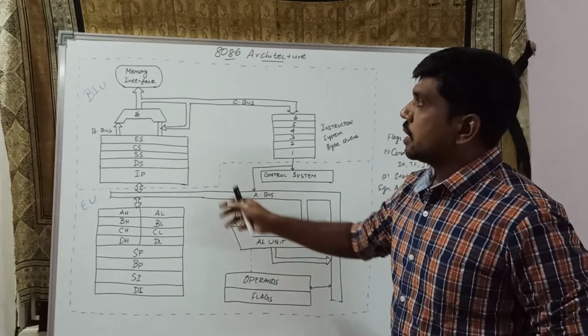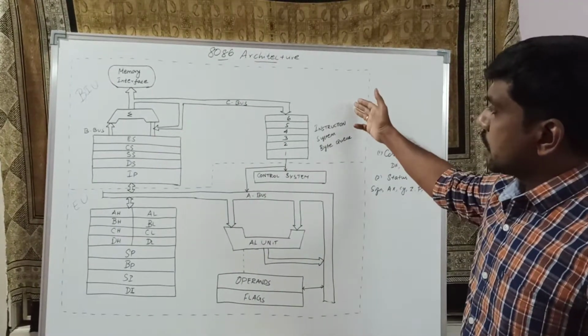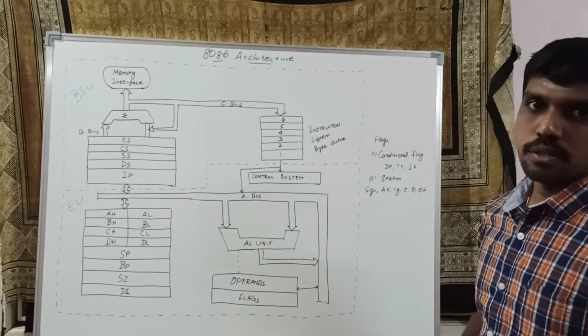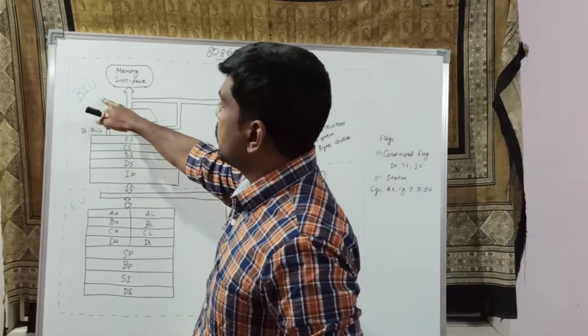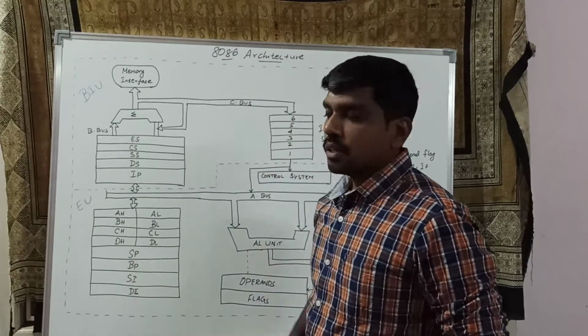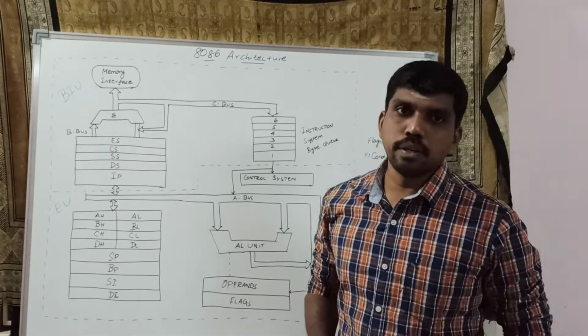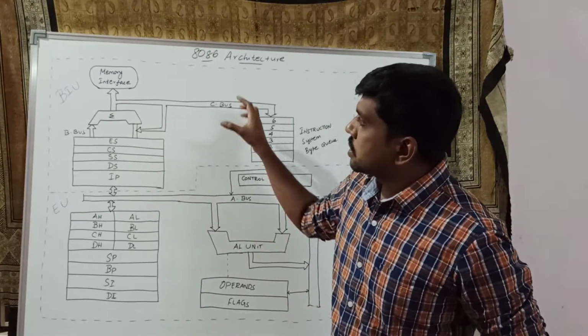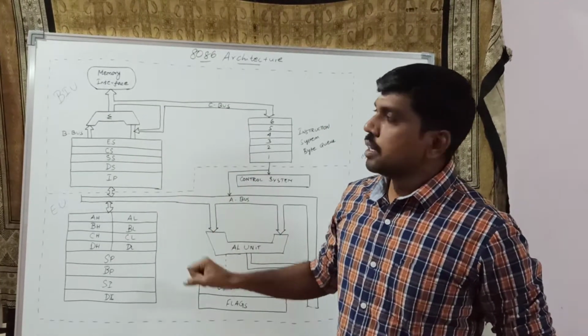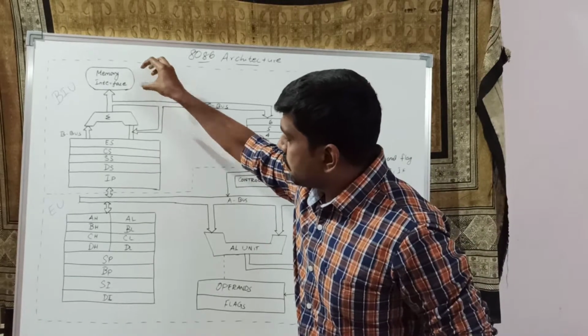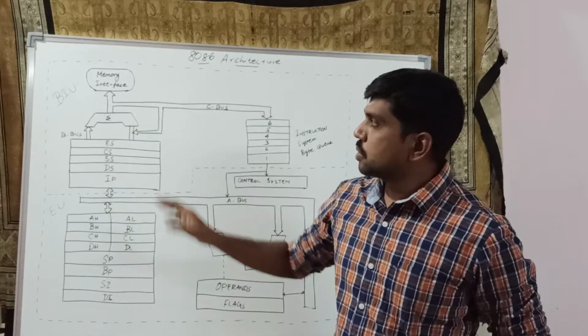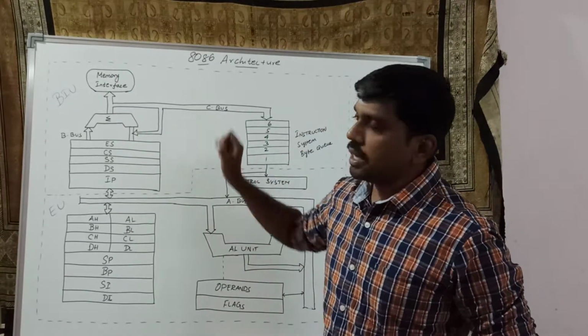It's a basic block diagram of the architecture. So this architecture is split into two blocks. Okay. The first block is BIU, the second block is EU. So what is BIU? BIU stands for bus interface unit. In this part we only concentrate on the interfacing. Okay. So how to interface the memory unit with the execution unit, that is the main function of the BIU.